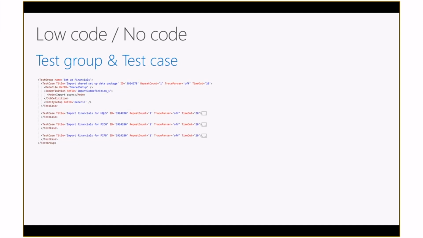The next attribute here is trace parser. Again, this is not yet implemented, but just to share the vision, we would like to have the trace parser integrated as part of the automation framework, so that if certain tasks have taken time, and this is in the context of testing itself, right?